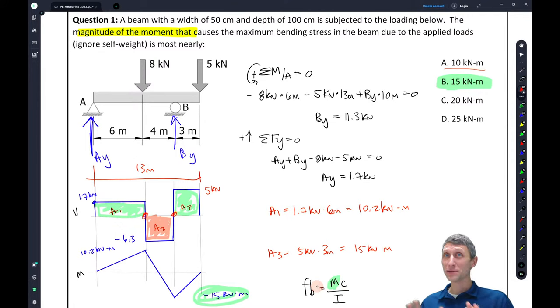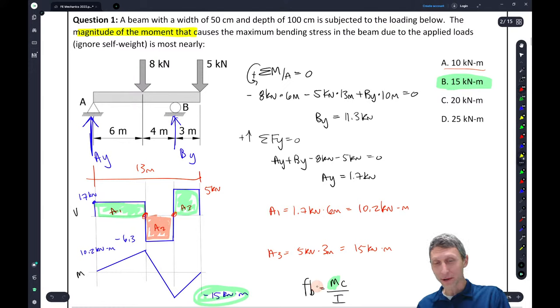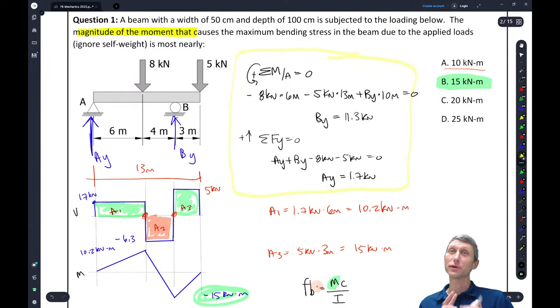All right, we're just getting warmed up here. But again, if you can remember a couple things, if you can remember beam reactions, it's going to be huge. We're going to hit beam reactions over and over again tonight. So I'm just going to fly through those a little bit, but hopefully they make a little bit of sense. We'll talk more about bending as we get into this, but hopefully you remember a little bit about shear moment diagrams. I can make this work and I can do this.